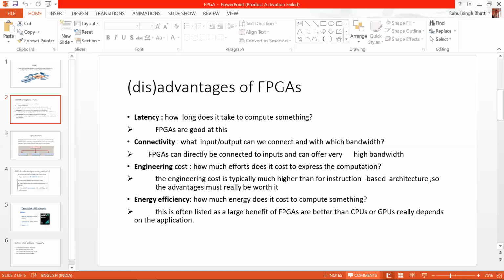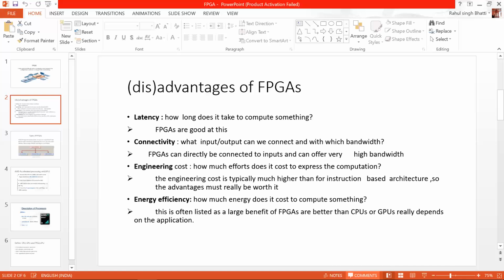A direct connection to the pins of the chip gives very high bandwidth as well as low latency. The high bandwidth is needed, for example, in radio astronomy applications such as LOFAR and SKA. In these applications, there are a lot of specialized sensors in the field which generate an enormous amount of data. The volume of data needs to be reduced before being sent off to make it more manageable. So this is the connectivity.